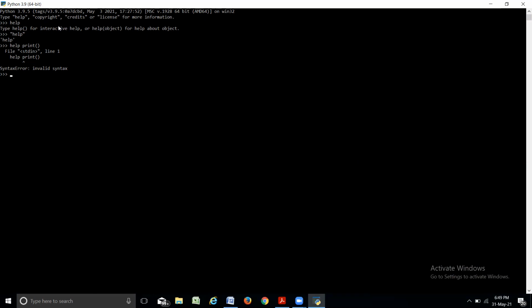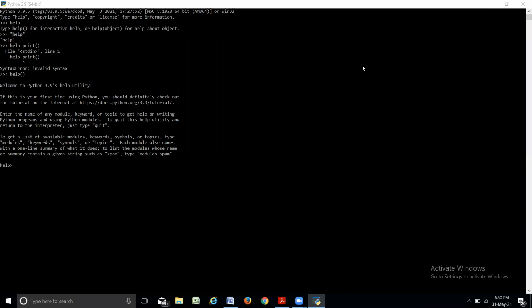Okay, leave this part of using help or copyright. You can get help about the Python documentation by using this help function, and it is showing the tutorial site, https://python.org/3.9/tutorial. You can visit this particular site to get any sort of help about this Python version. Leave this part of getting help as of now. Later, I will explain about this help.